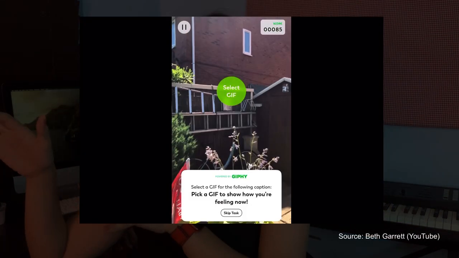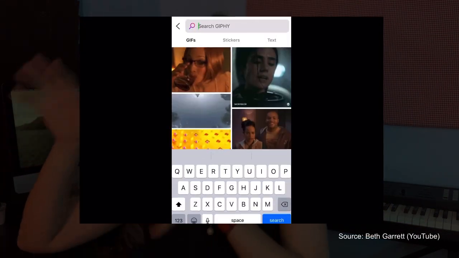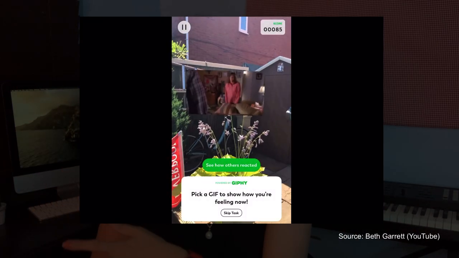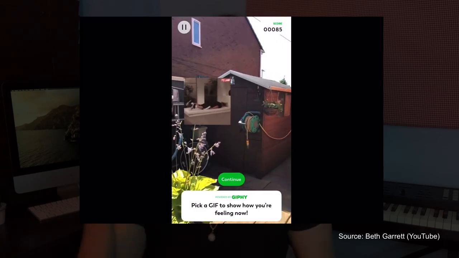One of my favorite aspects of ScavengeGar, which they updated last year, is a community board where your learners can drop a GIF, and somebody who comes in the playground later on can see what somebody left behind. So it's kind of like a public message board that they get to see while they're in the playground. It's really, really cool.